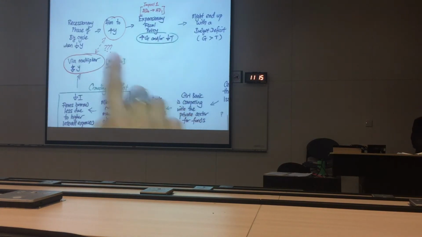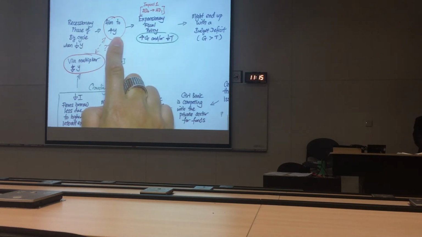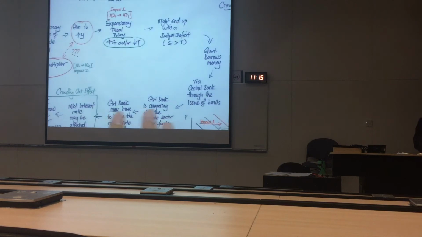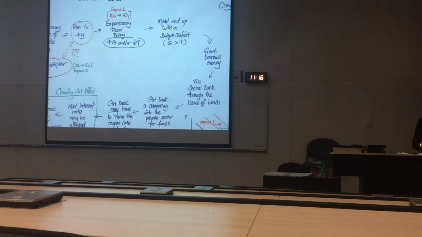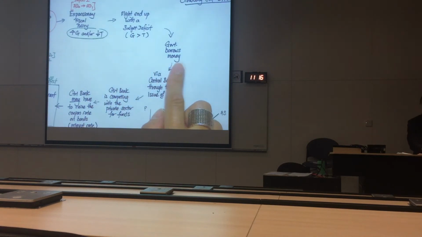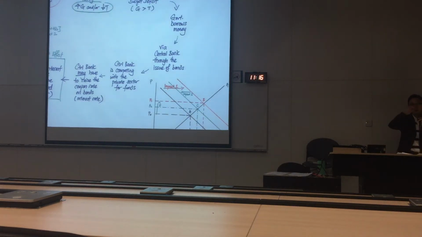So the crowding out process starts off with us in the recessionary phase. We want to increase our outputs naturally, and so we employ expansionary fiscal policy. But this might end up with some sort of a deficit because you're spending more and taxing less. So if a deficit occurs, and also if the government borrows money to fund the deficit, you might see them asking the central bank to issue bonds. So lots of ifs before this thing can take place.